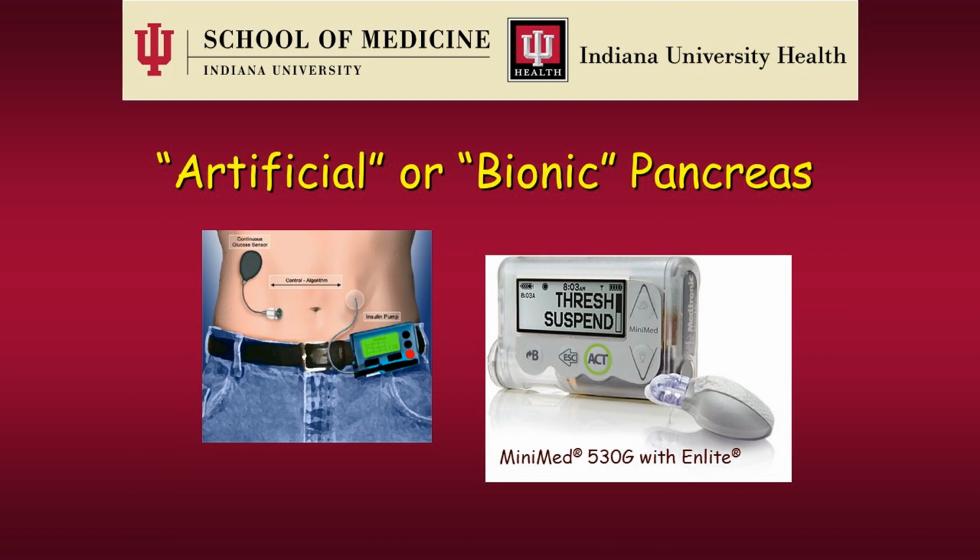The artificial or bionic pancreas, this is a glucometer and a pump that communicate with each other. Nowadays, the artificial or bionic pancreases are being developed. One of the big changes is that they've added glucagon to the pumps. One of the big problems with these pumps in the past has been that they do have a tendency towards hypoglycemia, which has been helped a lot by adding glucagon.